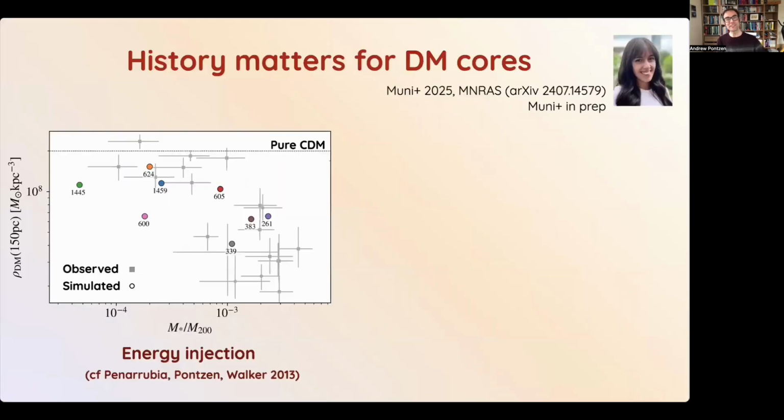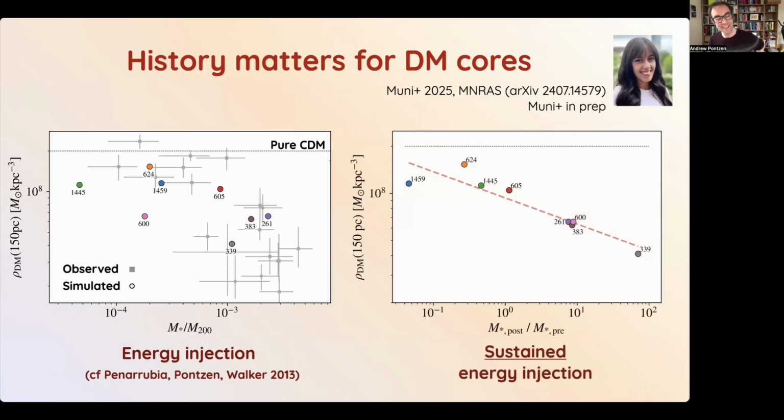My just finishing PhD student, Claudia Mooney, has been looking at this process. Earlier on, I pointed out that the dark matter density is declining as you go to brighter objects, but it's also got a lot of scatter. And she's been able to attribute that scatter essentially to variations in the formation history of these dwarf galaxies. But unfortunately, I've run out of time to describe that in detail, so I'll have to refer you to the paper or to the discussion session for a more detailed discussion of how all of that works.